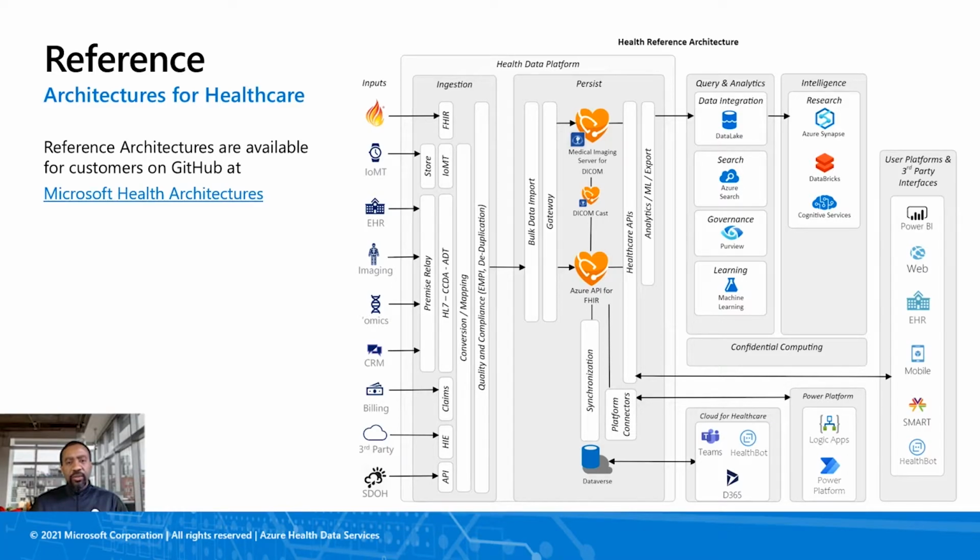Moving along, one of the things that you will see, and we've talked about this casually, is the Microsoft Cloud for Healthcare. And we've talked about a sync agent, which actually allows us to go ahead and move data from the FHIR data store into Dataverse and into the Dynamics environment so that this way it can be fully utilized in the Microsoft Cloud for Health solution. Furthermore, we have other tools and capabilities that allow us to move data from a FHIR data repository into platforms that are more suitable for large-scale machine learning and data analytics.